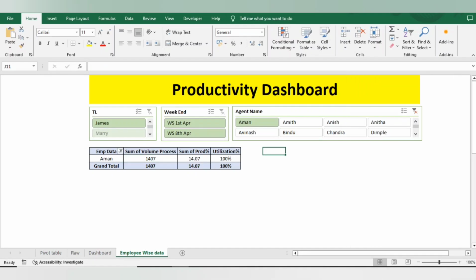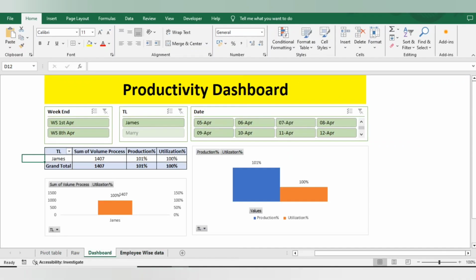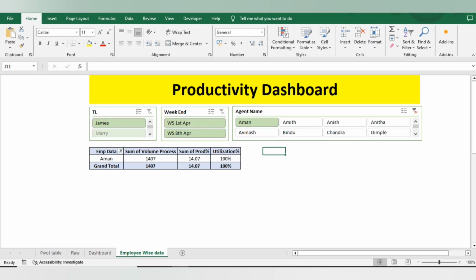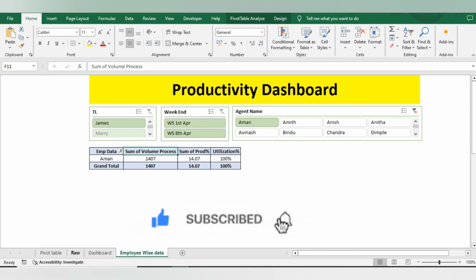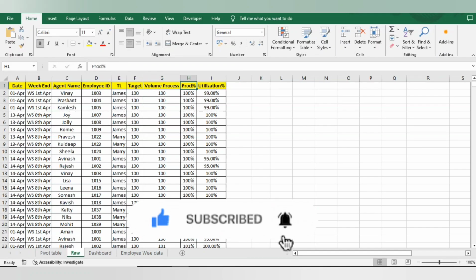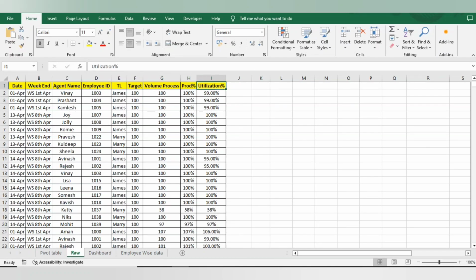So are you able to understand? With the help of this productivity dashboard we can get our individual employee data very smoothly. I'm trying to explain this to you. Here also it's up to you guys, if you want to add any graph or anything suitable to you, like different cuts that you require, you can do it. Suppose your raw data has multiple columns, for example you have AHT here, you have routed numbers here, you just add everything here.